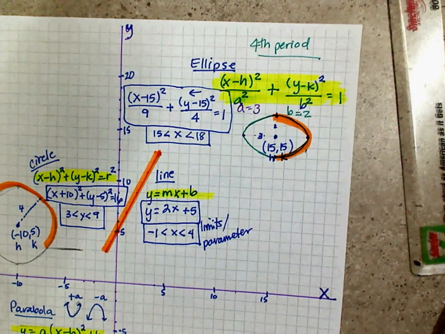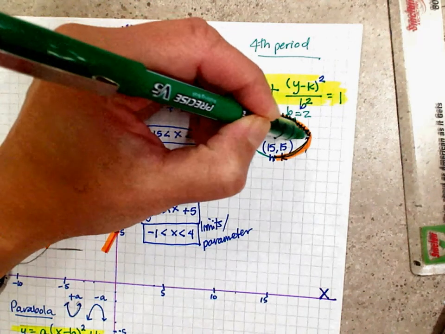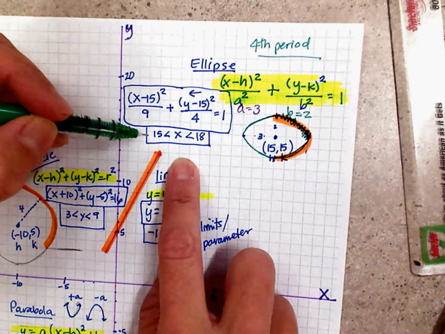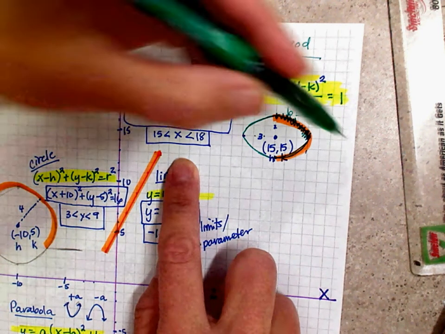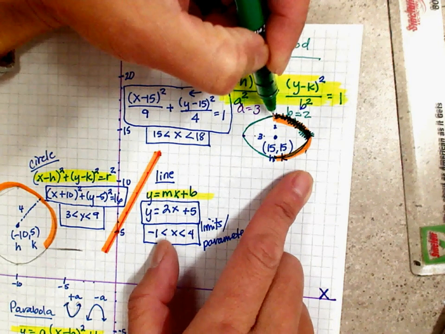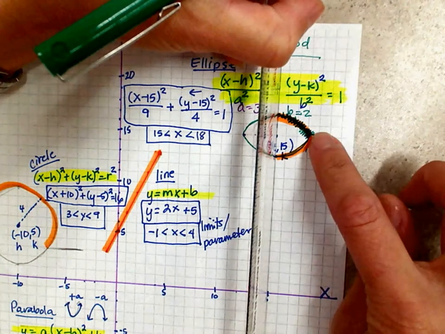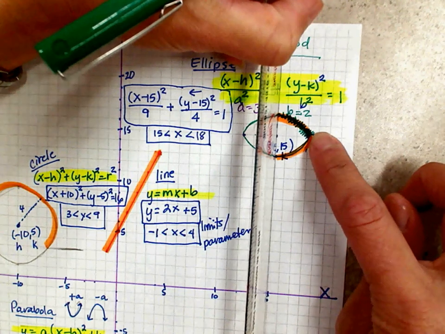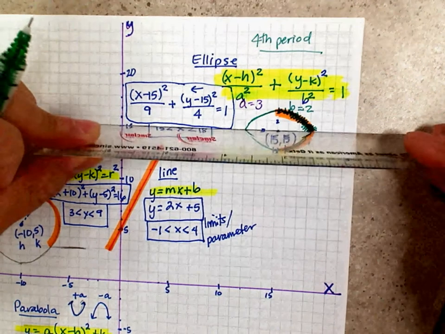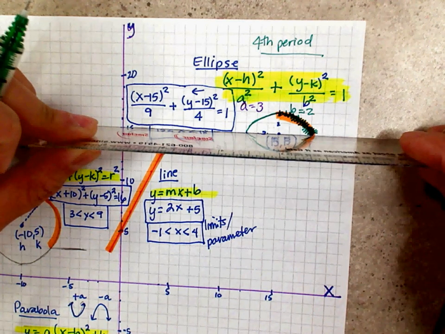What if you only wanted to use this part right here? I would put the X, but you also need which part? The Y. Do you see that? So if you're only using this part, see that part I'm using? My parameter would be, I want from 15 to 18 for the X value. Do you guys see it? But don't you also need to cut off this bottom part? So you want it from 15 to 17 for the Y value. See how you're cutting it off? Do you guys see the parameter?